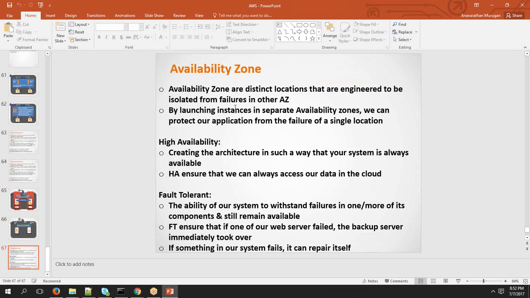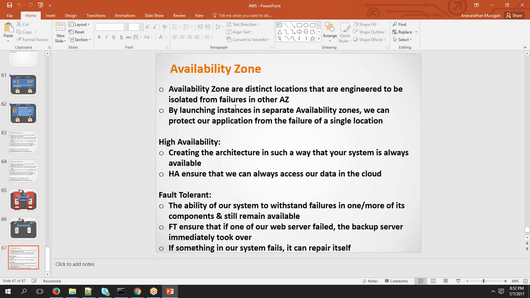Or if your availability zone itself has a big problem, then within the region you can choose another availability zone automatically. That's how we avoid problems and ensure our system is always available, which is the concept called high availability, meaning whenever we need it, it'll be available.